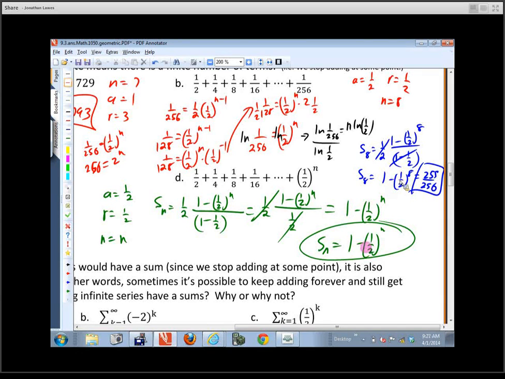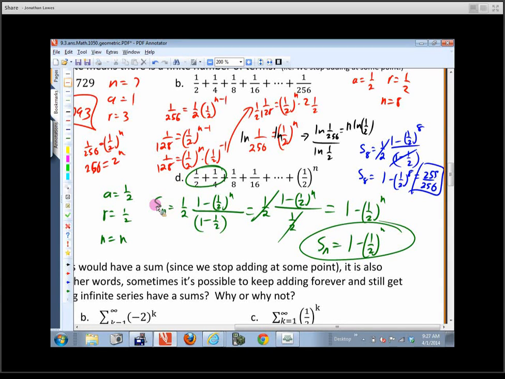So the cool thing about this is, what if I wanted to find the sum of the first one term? I want to find the first partial sum. What do I plug in here? A 1. And this would be 1 minus 1/2. I get 1/2. Isn't that the first partial sum? Yeah. If I want to find the second partial sum, the sum of these two terms right here.